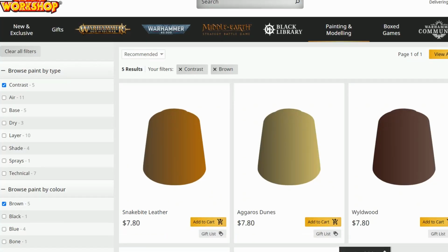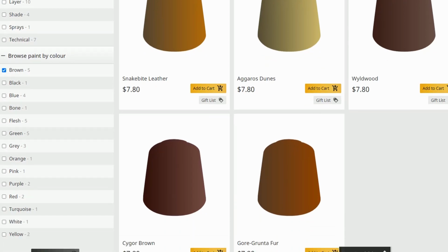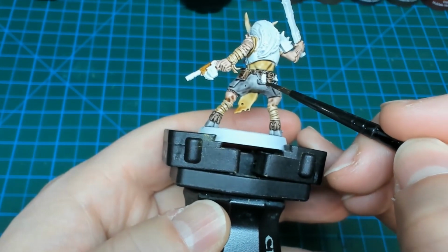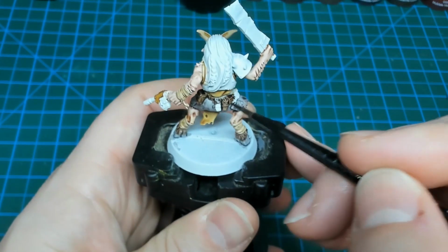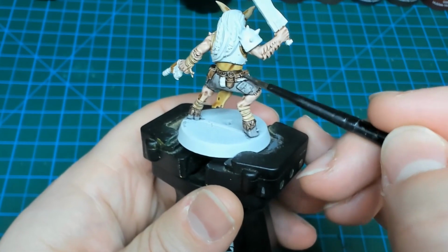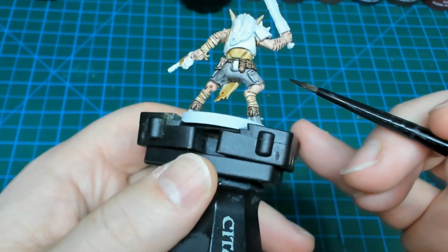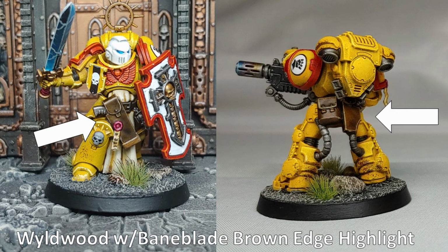Number 5, leather. The browns in the contrast paint line are among the best. With some of the other colors being hit or miss, these really provide strong coverage. The range of tones gives you the ability to do all different shades of leather with very little effort. You just have to be a little careful, as this is a detail that's usually not picked out until later in the painting process. So be sure not to apply paint too generously or you might ruin areas you've already finished. My favorite leather tone is Wildwood for a general rich brown color. Add a quick dry brush or edge highlight once it's dry and you have an easy but convincing look.